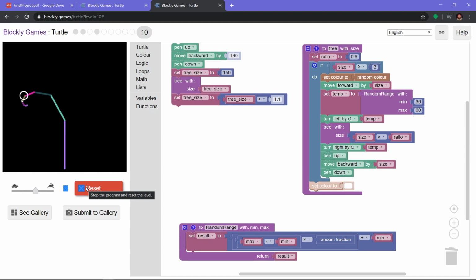Okay, it's backtracking correctly now, not necessarily ending in the same place because of our randomization.